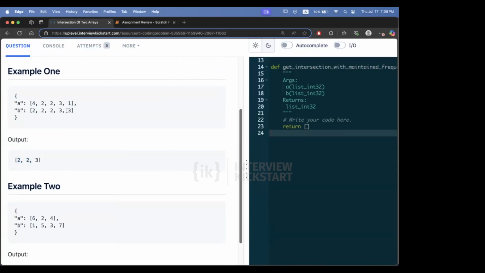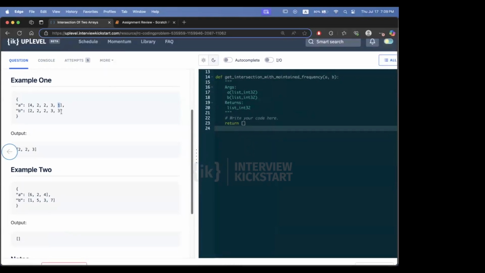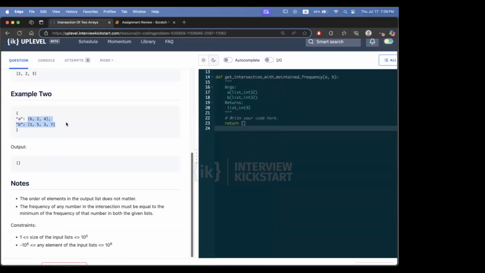And then same thing for 3. Both of them have 3, but the first one has only 1. So there will be 1, 3 in an intersection, but there's no 1 in the second list. So 1 is not part of our common set. And the next example, the intersection is empty because there is no intersection between the two lists.